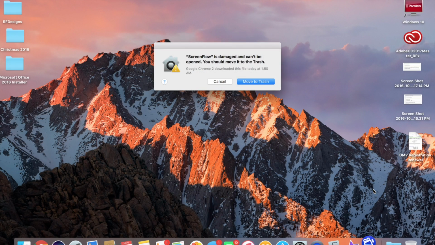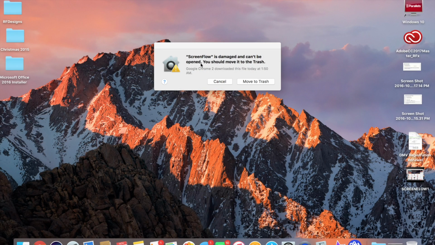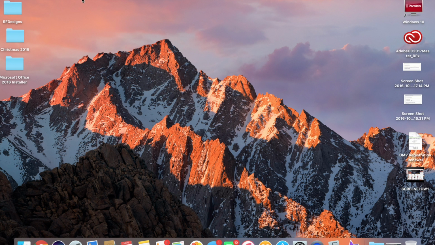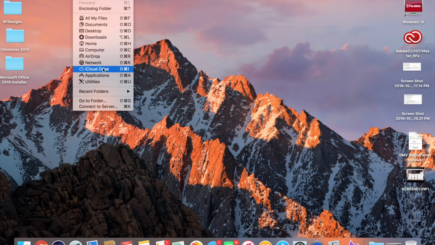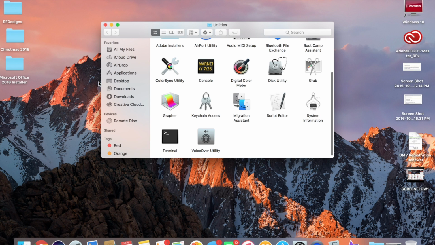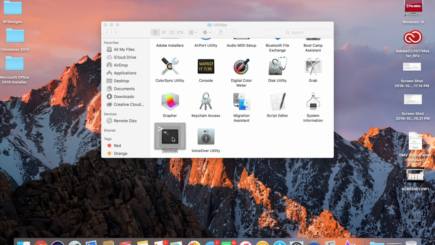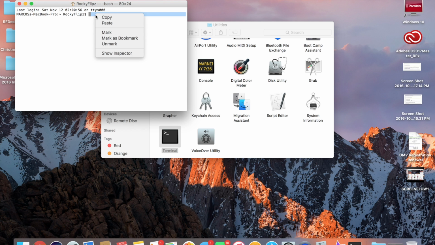And go to applications, Screenflow. Now, if you get this screen here, no worries. Go to your toolbar, click go. Go down to utilities and click terminal. And you will type in what I'm typing. I will paste it in the description for you. Then you enter your password. And then you can close that.